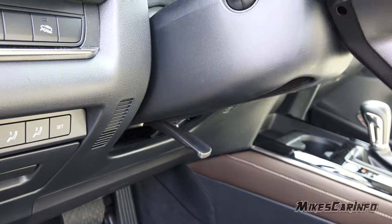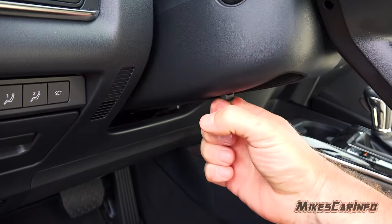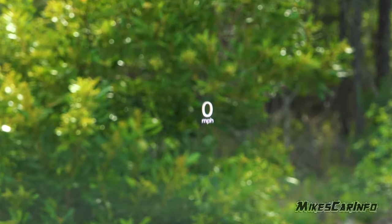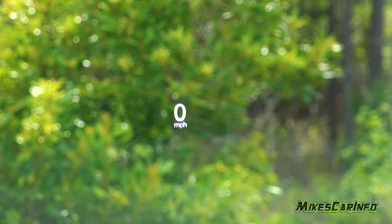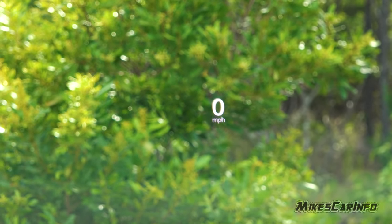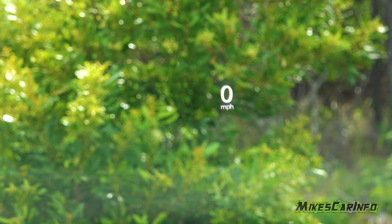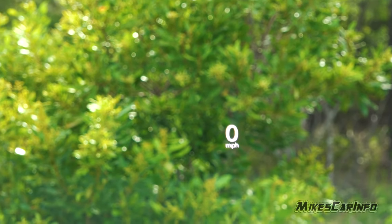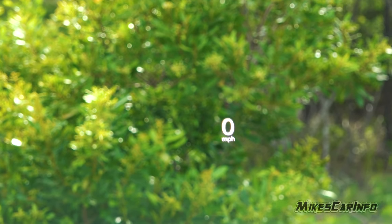It also has a tilt and telescoping steering column, and you lock it in place with that lever. It does have a heads-up display, and right now it's just showing the speedometer, but it'll actually give you roadside information, like turn-by-turn directions here. Also safety information, like if you're going over the line or if there's a vehicle in front of you when you have the adaptive cruise control on.